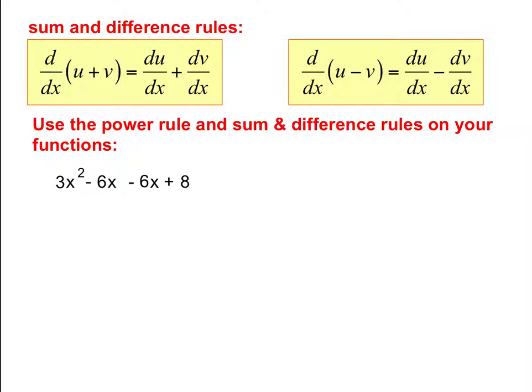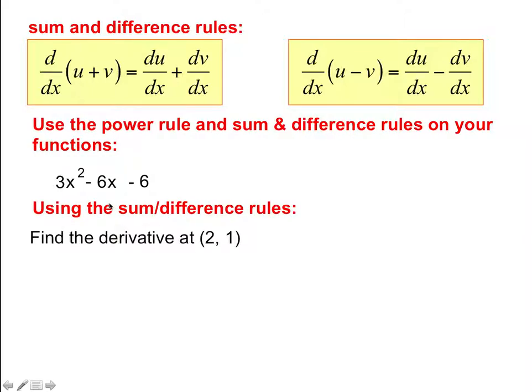So notice x to the 1 power. I didn't even write the 1. And then I'm going to put my minus sign here. And we're going to take a derivative of this, which would be just 6. And then the plus sign here can go away because the derivative of that is 0. So here's your derivative of that original function. And that is the sum and difference rule. That is just taking the derivative one term at a time.